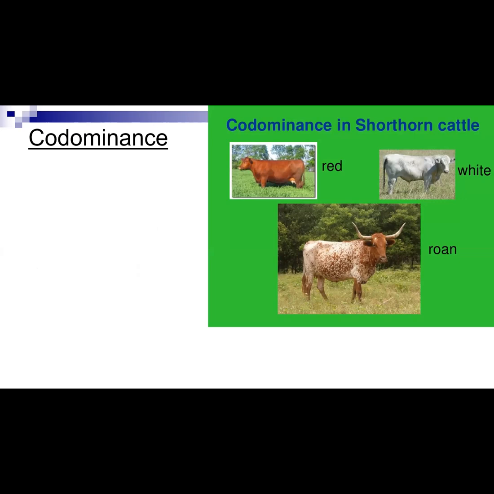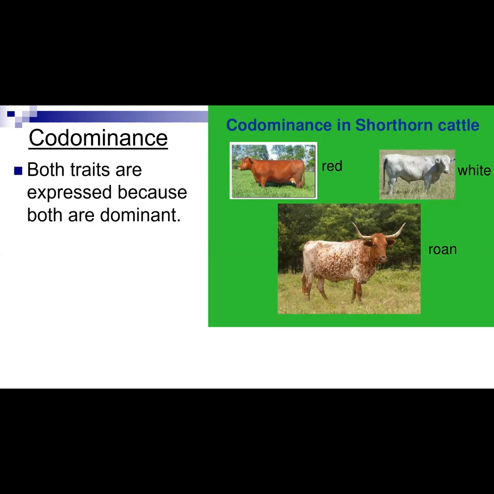Thank you. Okay, so now codominant, like if you're on a team and you have co-captains, or if you're in a club and you have co-presidents, or if you're in a classroom and there's two teachers, you have co-teachers, both presidents, both club captains are both in charge. They're both together going to show up and do everything. So codominance means both alleles are dominant. Neither one is backing down. There's no blending happening here. So in codominance, we see both traits actually show up. So this is illustrated in cattle. So we have red cattle and white cattle, and they can be crossed and produce what we call roan cattle.